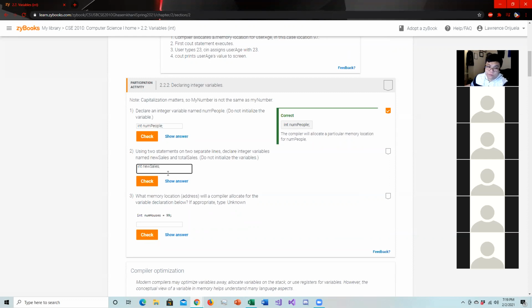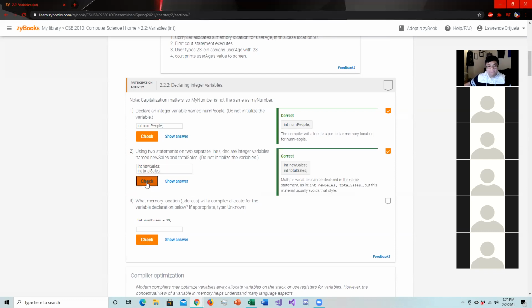And then the second variable is also an int. And the next one is called totalSales, spelled like this. Semicolon. And we can check, and it's right.